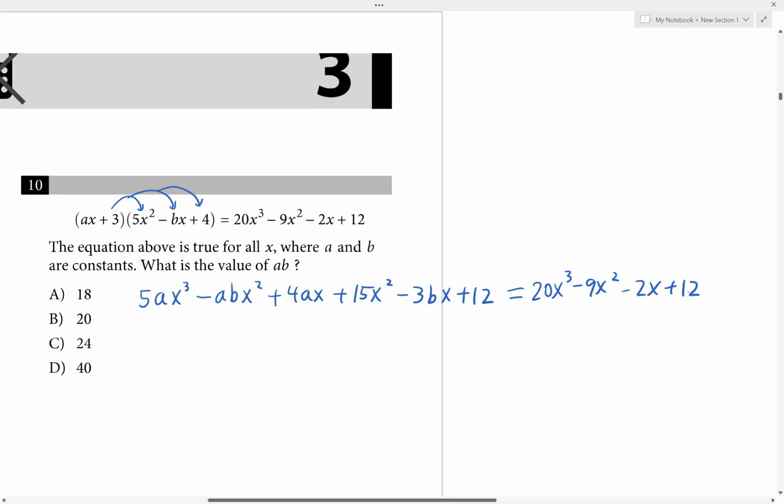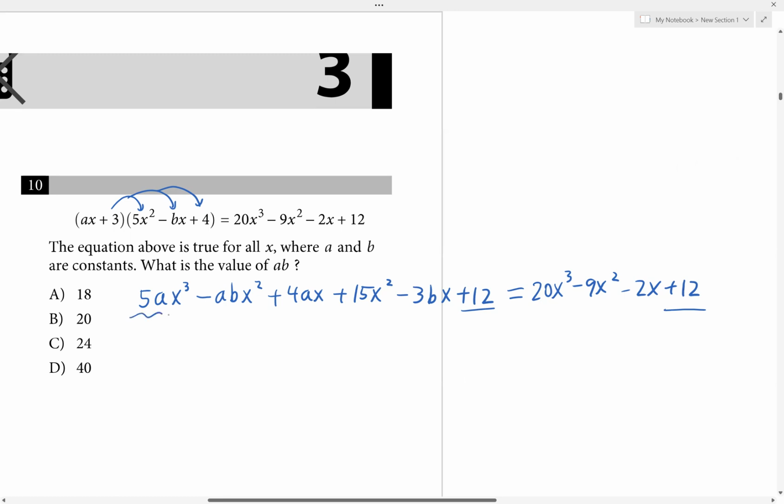For a question like this, we're not trying to solve for the x value. We're looking for clues to figure out what a and b represent. So instead of trying to solve the equation, we're just trying to match the two sides. We simplify one side as much as we can, and we try to match it with the other side, looking for clues to help us solve for a and b. For example, if you compare the left and right sides, we see that they both have a plus 12 at the end. So the constant term matches, that's good.